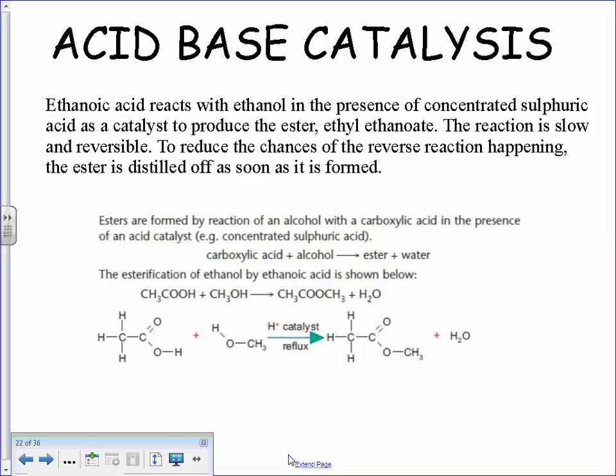Okay, so in terms of reactions, a lot of times our reactions are going to occur in the presence of an acid or in the presence of a base. And the reason why is because reactions occur really slow sometimes. So how do we speed them up? Add a catalyst. So the definition of catalyst is what? Something that's added that speeds up a chemical reaction. Like in our bodies, what biomolecule is a catalyst? A protein, which is an enzyme, right?